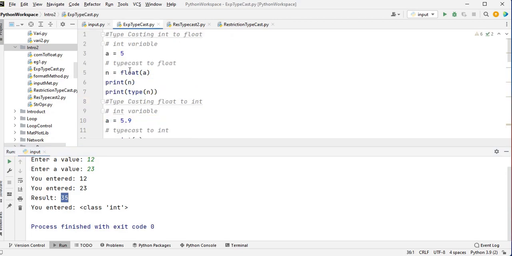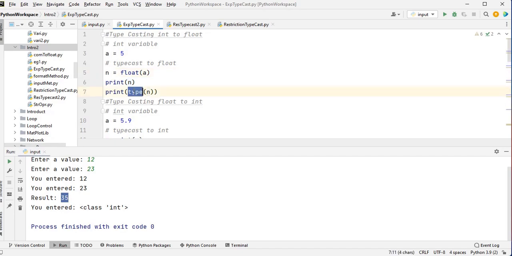Got it? And one more example. Here I have created one variable. Inside that variable, I store an integer value. Here this is the inbuilt float method. With the help of this inbuilt float method, I try to typecast the int value into a float, and the float value will be stored inside the n variable.